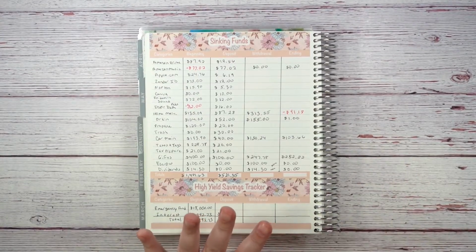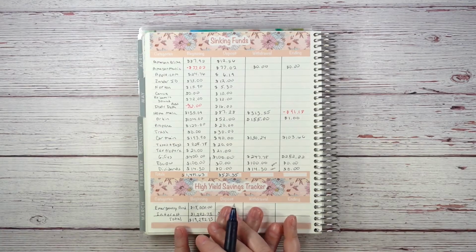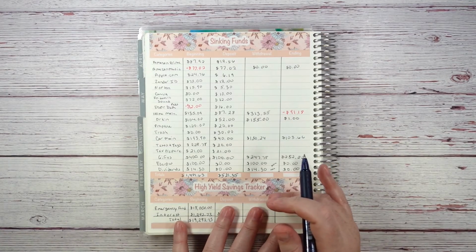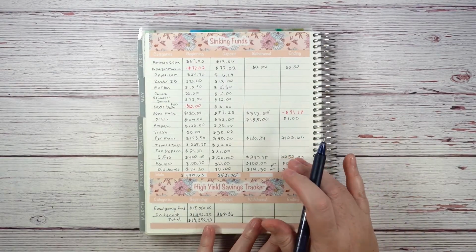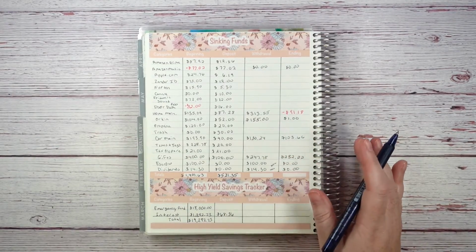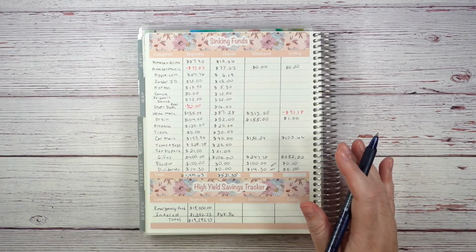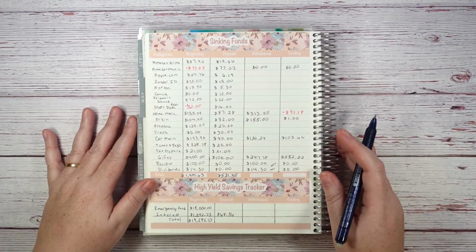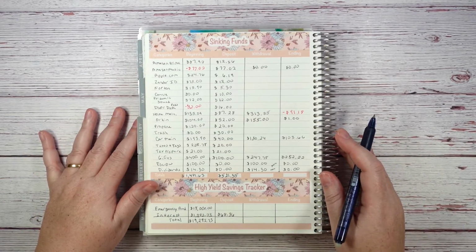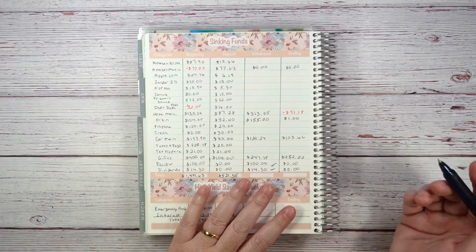So we are going to go through and find out what the total deposits are, which we already have written down here, what the total withdrawal was or money moves that I made, and then what the new ending balances are going into the month of June. And I cannot believe June is here. It is like next week for me. I'm doing this a week early, but I know there's nothing else I'm going to use in here, and so I just wanted to go ahead and get this closed out. It's crazy. June is here.